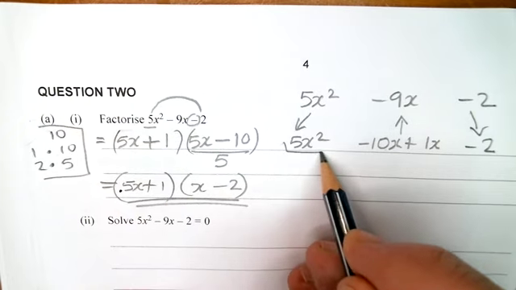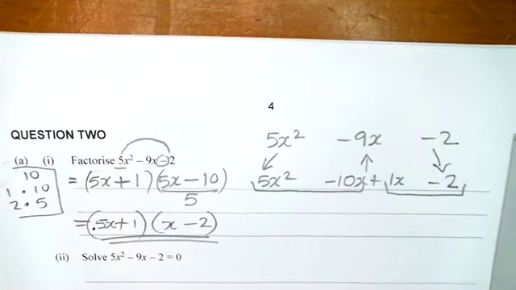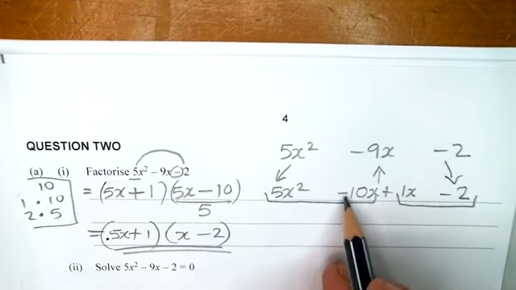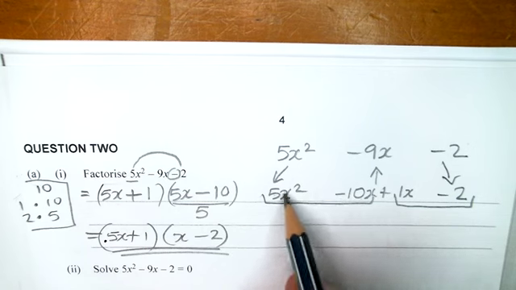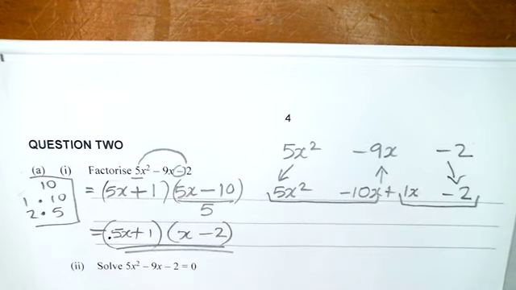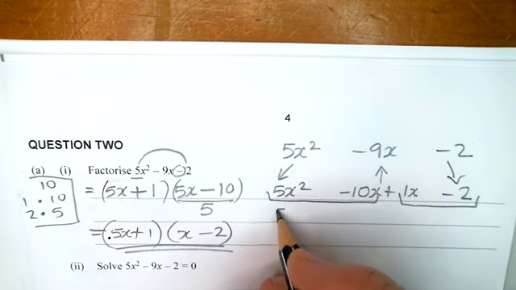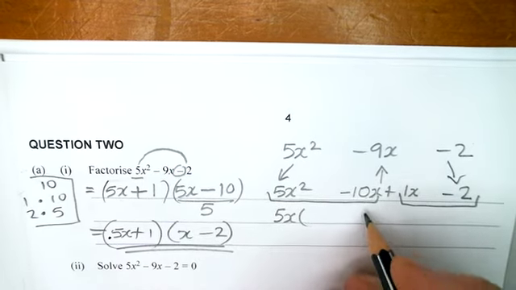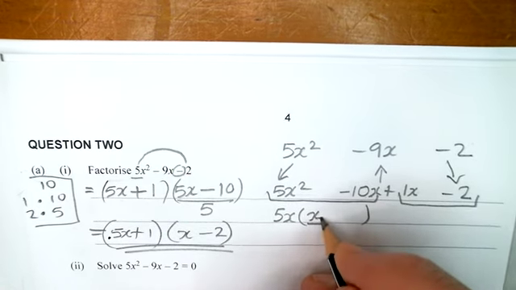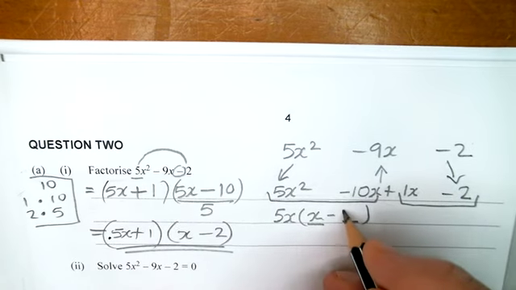So I'm going to factorize this bit, and I'm going to factorize this bit. They're going to have something in common, as you're about to see. So let's factorize what's common to 5x squared minus 10x. Oh, by the way, it does not matter if we put the 1 over here and the negative 10 over this side. It doesn't matter at all. It wouldn't change a thing. So let's go ahead. Well, 5x is common to both. So the question becomes, what times 5x makes 5x squared? Well, the answer is x. And what times 5x makes negative 10x would be negative 2.